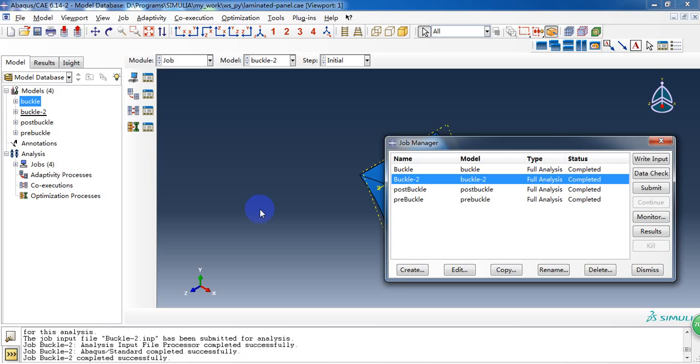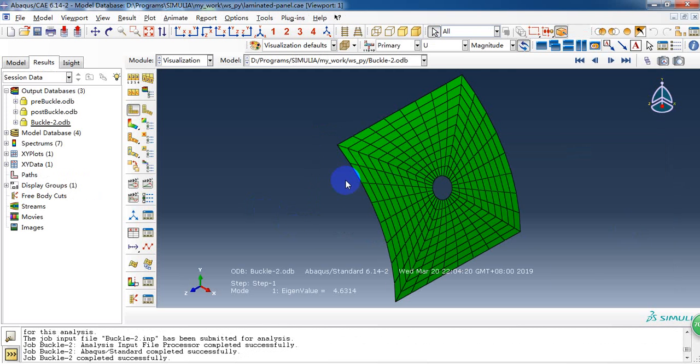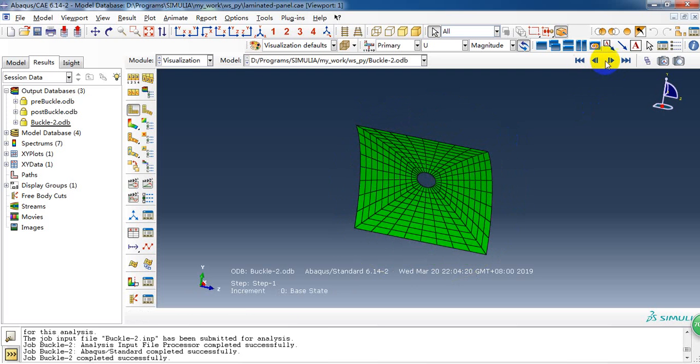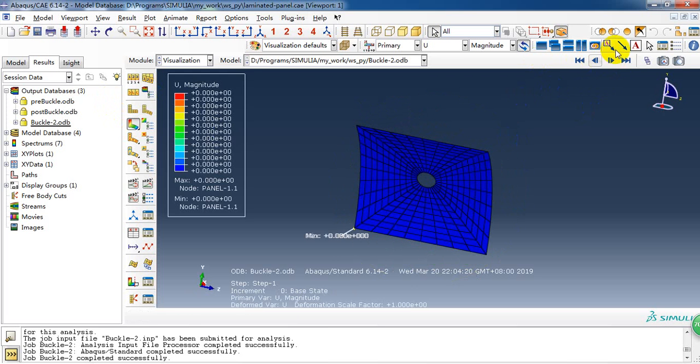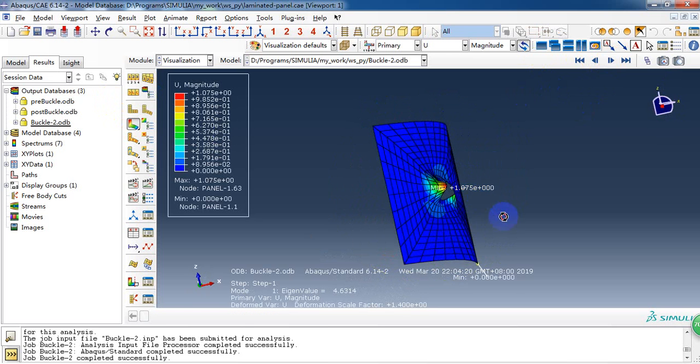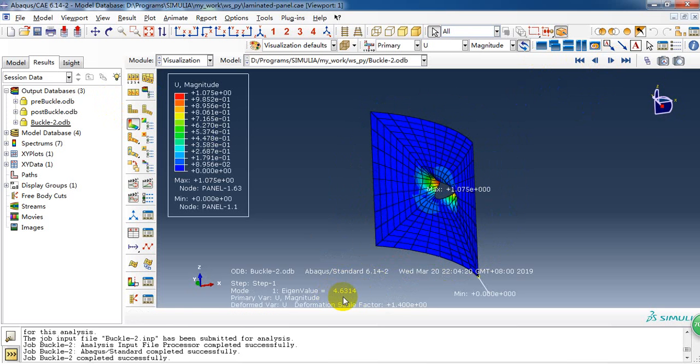I want to check the effect of the number of plies on the buckle load. So I check the first buckle mode here, and it's about 4.6.